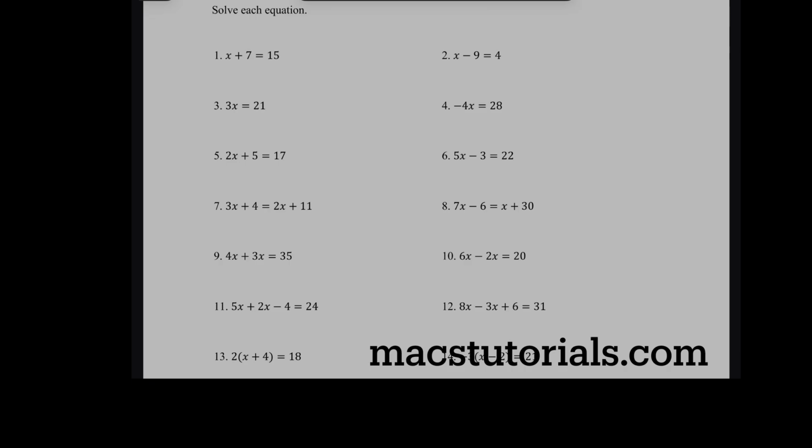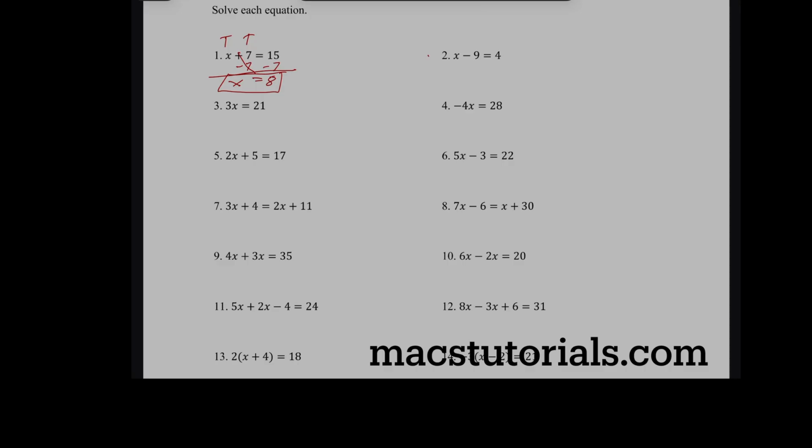Okay. So, number one, when I see this, I see two different terms. You can only solve when there's only the x term. So, the first thing you want to do is do the opposite: letters on one side, numbers on the other. You want to subtract 7 from both sides. And that'll give you x equals 8. Boom, done. That's what we call a one-step problem.